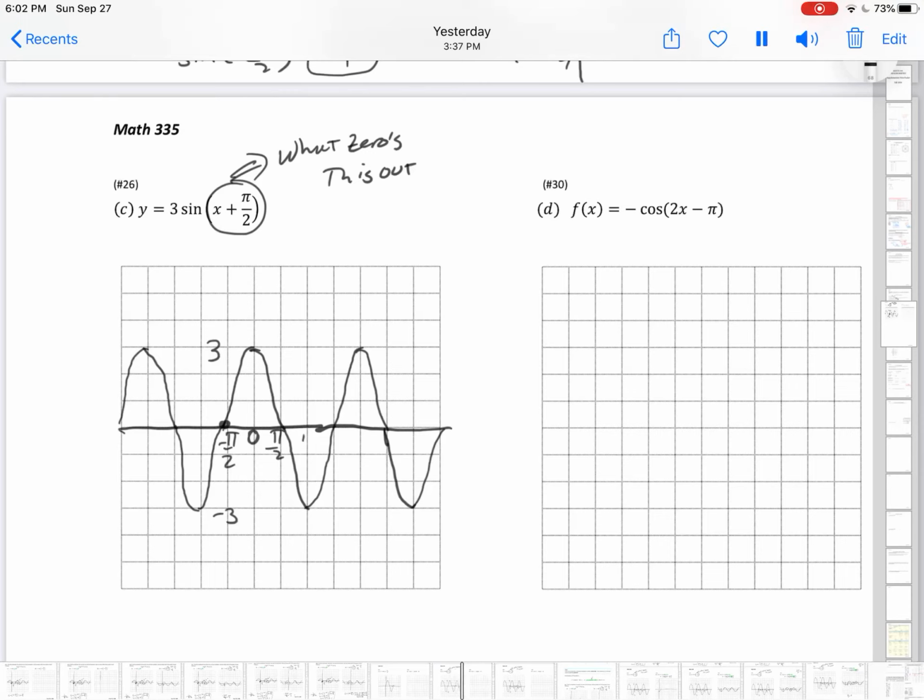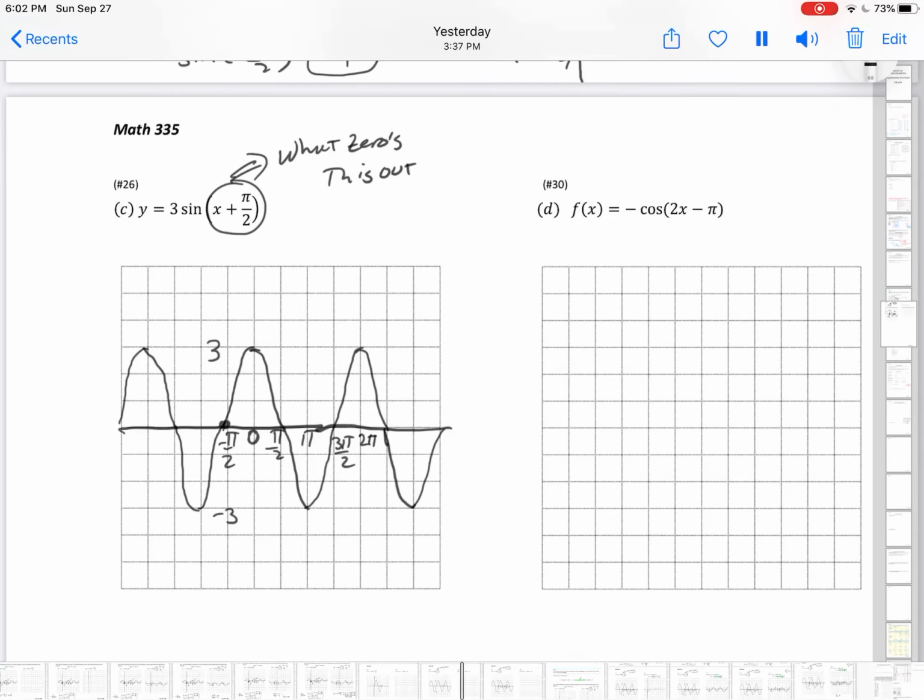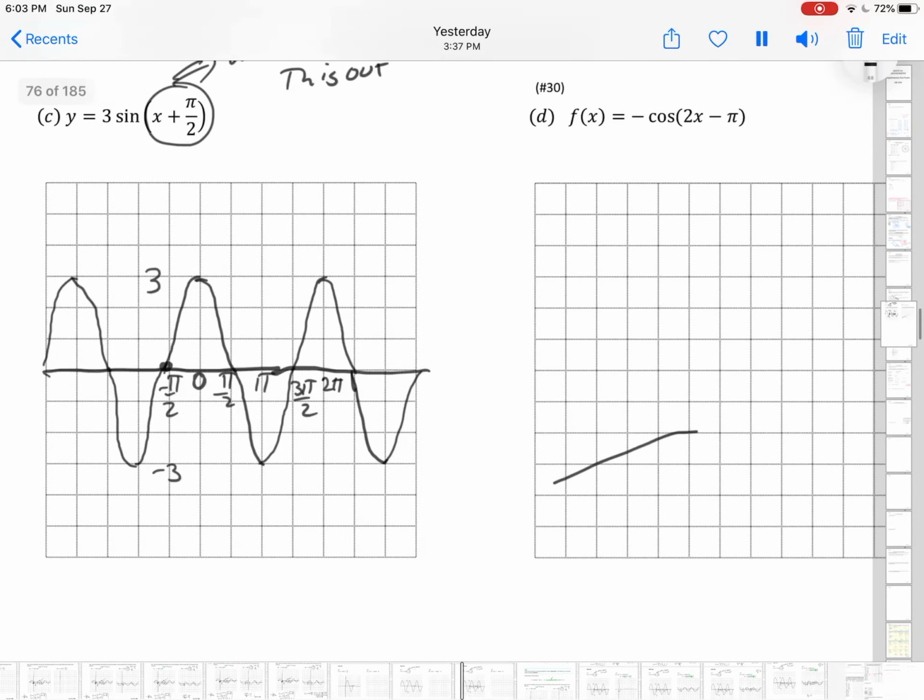This is pi over 2. This is pi. This is 3 pi over 2. And if we pick it nicely, it can become really nice. 2 pi. And then my suggestion is before you hand something in, check something out that you're saying is true. I'm saying that pi over 2 should yield a 0. And it does. Pi over 2 plus pi over 2 is pi. Sine of pi is 0 times 3 is 0. Right? And you can go out and claim, hey, at 2 pi I'm claiming it's this. And you can watch that happen where you're going to be in that upper quadrant with a 1 but multiplied by 3. And you get that nice picture going on there.